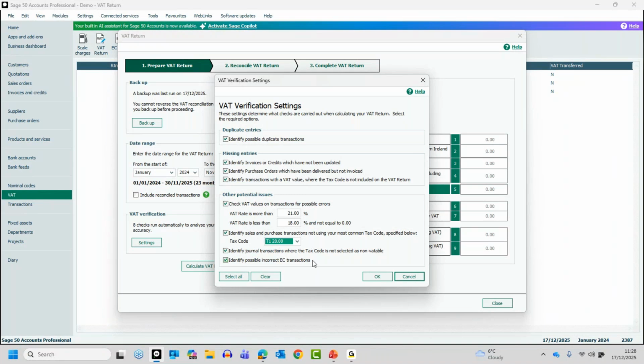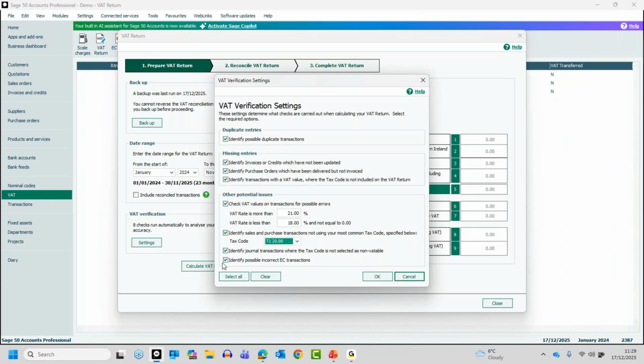Now, what this will look for is, have you got the right settings within your customer and supplier records for any EC transactions? So let's say you're in Ireland and you're trading with France, have you got the relevant VAT registration number in the customer supplier record? So it'll try and identify that type of thing for you.